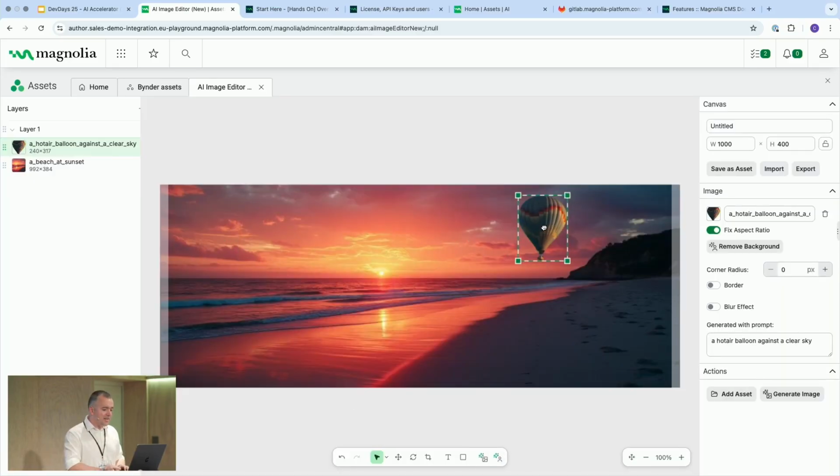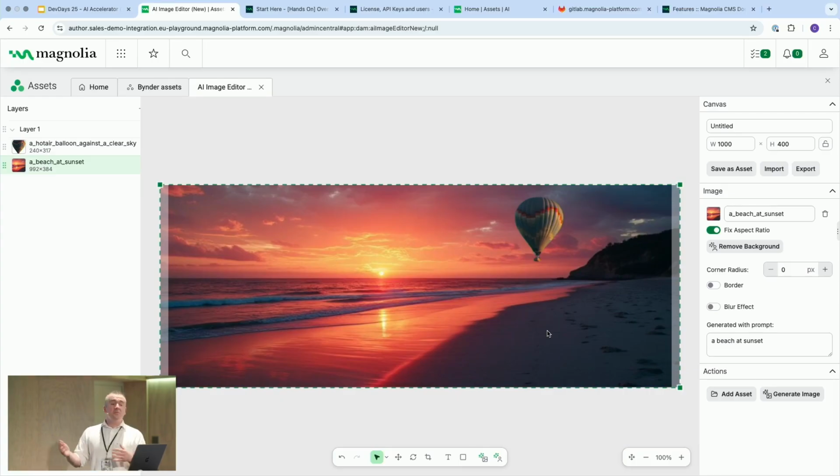So we'll just stick that over on the side there. This is looking better. This is looking more useful. I could start to put this into my page, perhaps. The thing that's missing is I want to be able to brand this image as well and put my Magnolia travel logo in the corner of here. The problem, what we're finding, is that AI models are not very good at the fine details, perhaps, of logos. It takes a lot of detail to specify Pantone colors, ratios, and things like this.